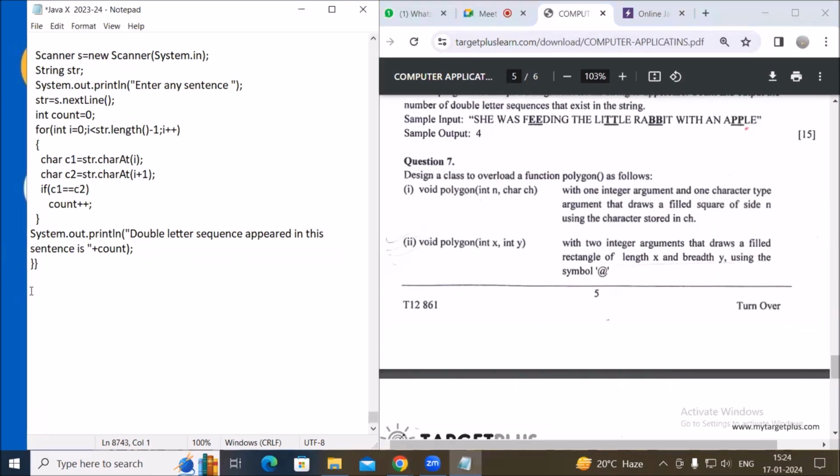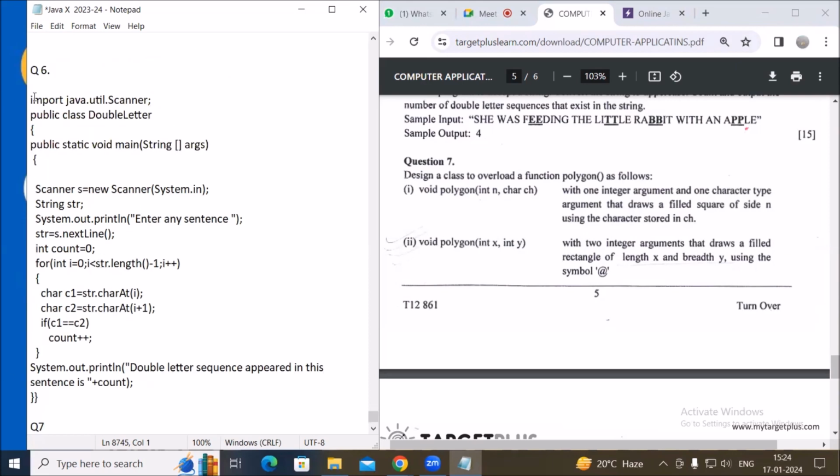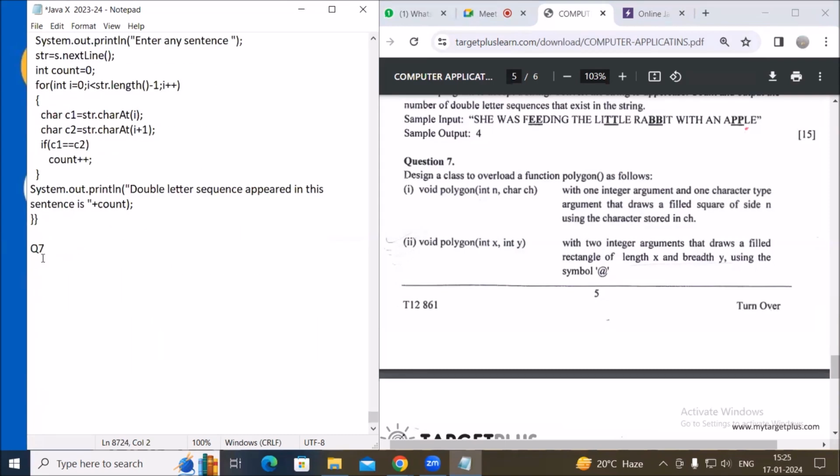Now question number 7. So now design a class to overload a function polygon. So we need to design the class. These 2 lines I'll take. The name of the class we give as polygon. And there are 2 void polygon, with 1 integer argument and 1 character type argument.